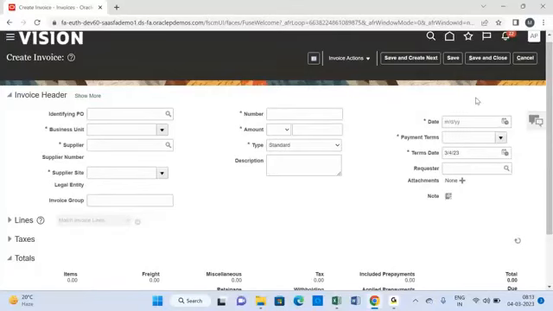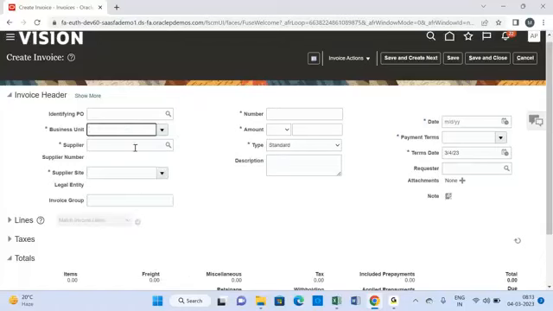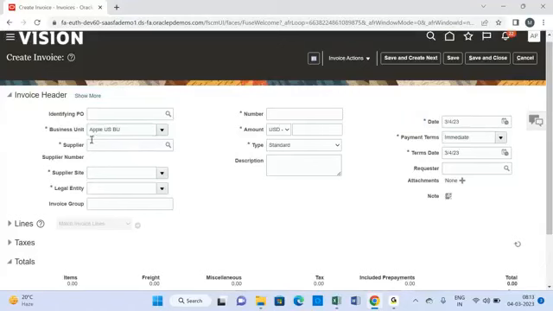We'll do one thing. Here, what are we selecting? The business unit. We can even default this business unit, so we don't need to select it. We'll show that. Anyway, the business unit is available, so we will create this invoice.